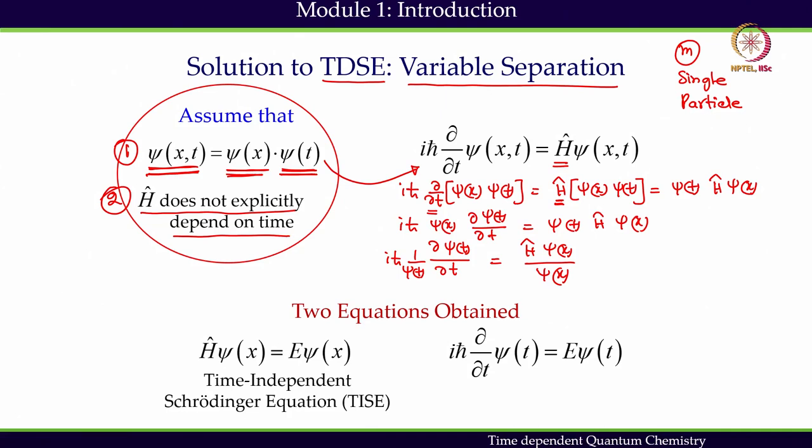I have managed to reconfigure TDSE in such a way that the left hand side of this equation is only time dependent and the right hand side is only space dependent. And time and space are independent variables in TDSE. So in order for this relation to hold, all we need to consider is that this is always going to be constant. Two different variables cannot be equal; it has to be constant. And the constant can be taken as anything. For convenience, we have taken E, because later we'll find out that this constant will express the energy of that particle. Because we knew that, that's why we are considering it. Otherwise, you can take any constant. So this is actually a constant.